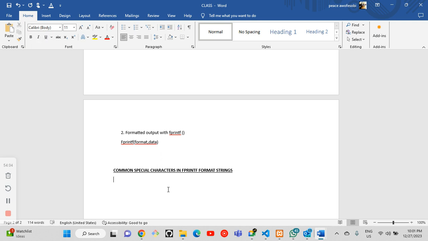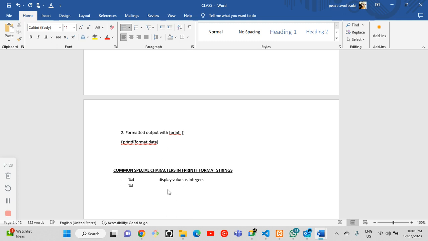So now let me have the first one: percent d, a small letter d. Let me remove caps lock. Percent d will display value as integers. Do you get it? Yes, sir. The next one is percent f.